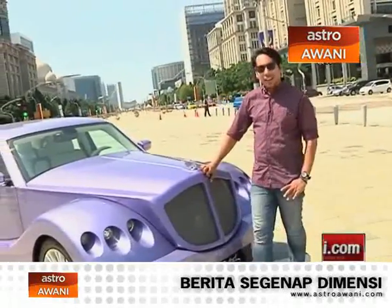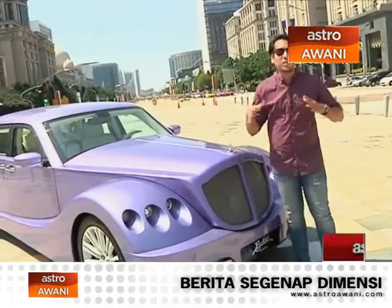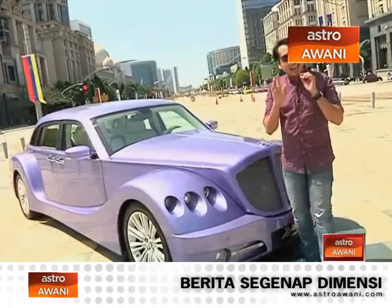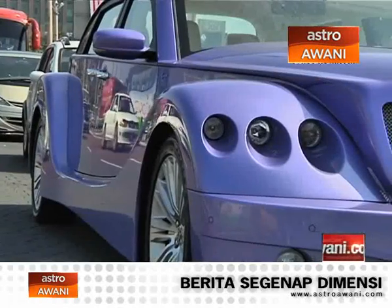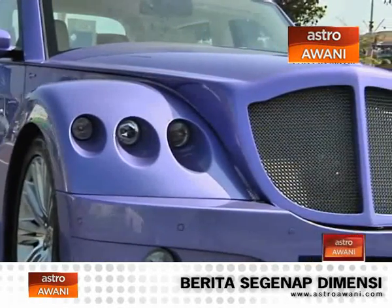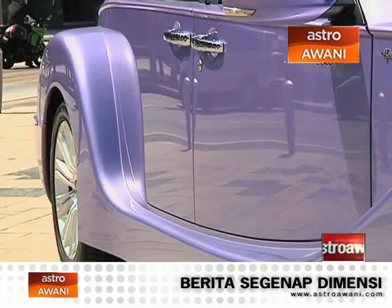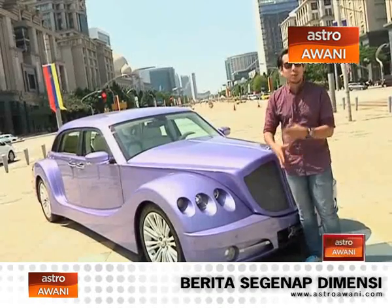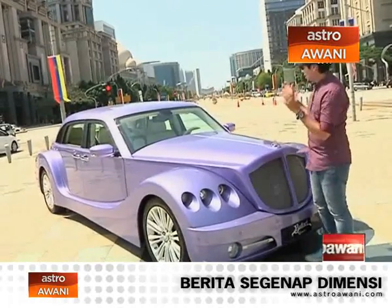It's a beautiful hot day here in Putrajaya, and it's the best weather you could ask for to have a look at this Bufori Geneva in its full glory. First of all, why am I referencing the great sun in talking about this car? Let's start with the gold flecks in this paint. You can even customize the amount of gold flecks you have in this paint, let alone customizing your paint color and also your coach lines. In fact, you can customize the way this car comes out to you in whatever color, pattern, shape and form that you want, as long as it goes onto this beautiful body shell.